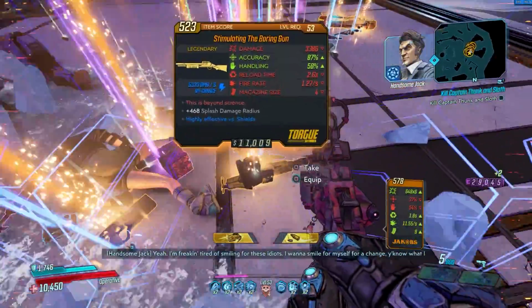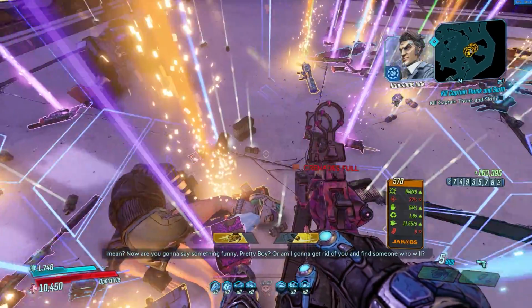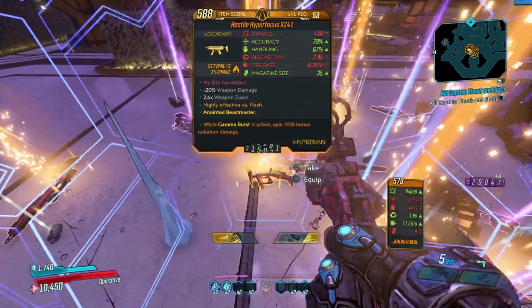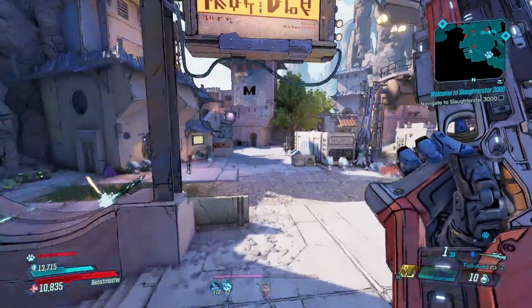Freddy can also drop all the DLC class mods, including the highly sought after Seeing Dead for Zane, so be on the lookout for those as well. Now let's get into my recommendations for anointments. As far as anointments go, this is largely dependent on your playstyle, build, and Vault Hunter of choice, as always.